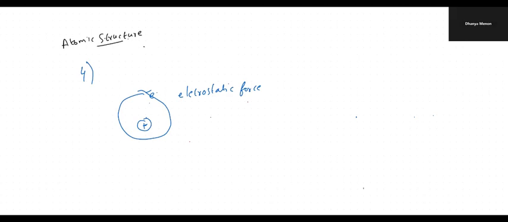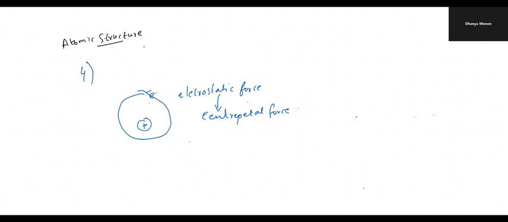You also know that if there is a negative charge and a positive charge, there is attraction, and this is called electrostatic force of attraction. And when the electron is revolving in a circular motion, if any particle has a circular motion, the force that is there is centripetal force. So the electrostatic force that is there is converted into centripetal force. So this was explained during the Rutherford model also.